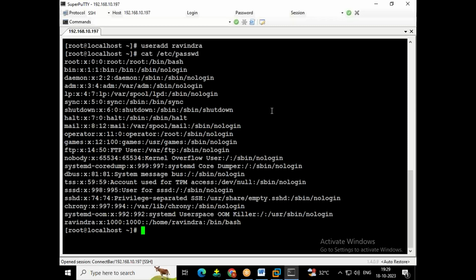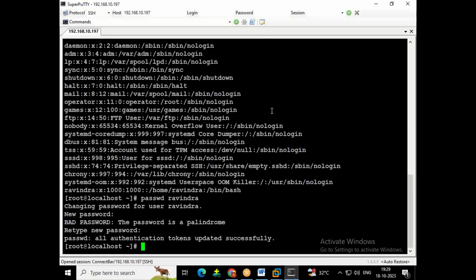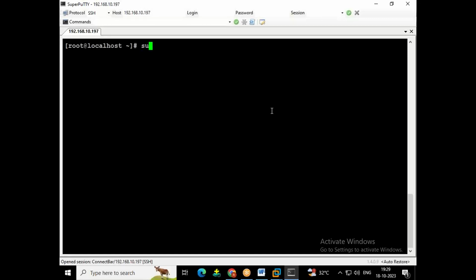Now I am entering that user. First, I need a password. Now I am assigning a password to that user: passwd Ravindra. New password. Yes, successfully authenticated. Now I am switching into the Ravindra user.